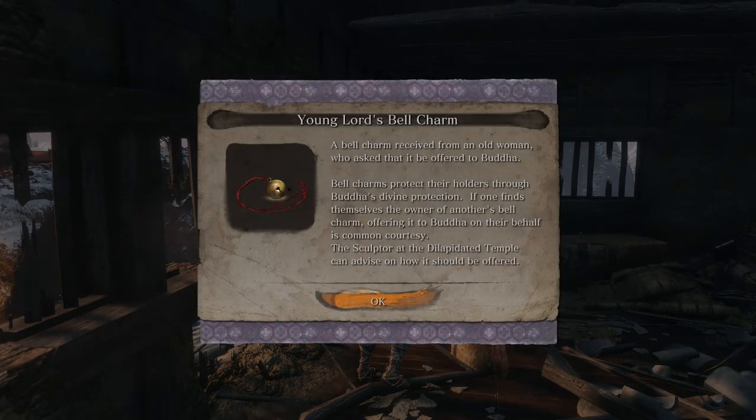Okay, thank you. Young Lord's Bell Charm. A bell charm received from an old woman who asked that it be offered to Buddha. Bell charms protect their holders through Buddha's divine protection. If one finds themselves in possession of another's bell charm, offering it to Buddha on their behalf is common courtesy. The sculptor at the dilapidated temple can advise on how it should be offered.